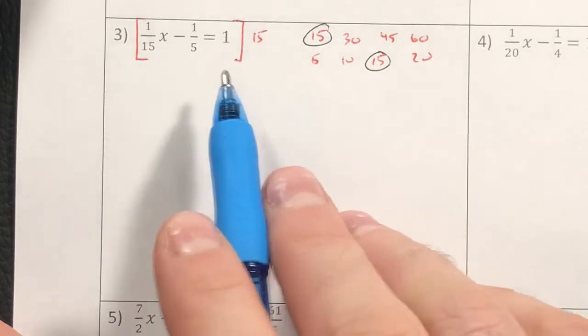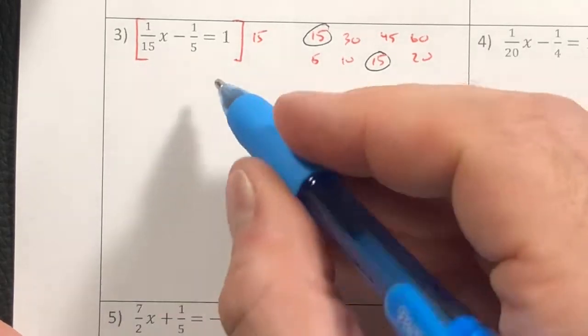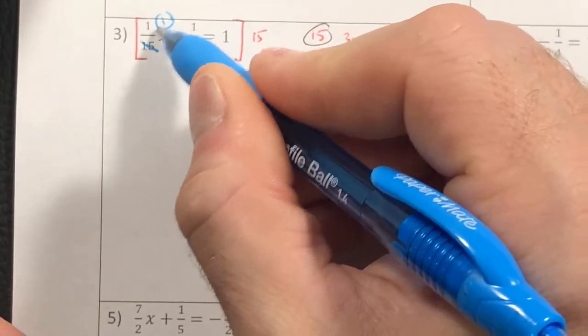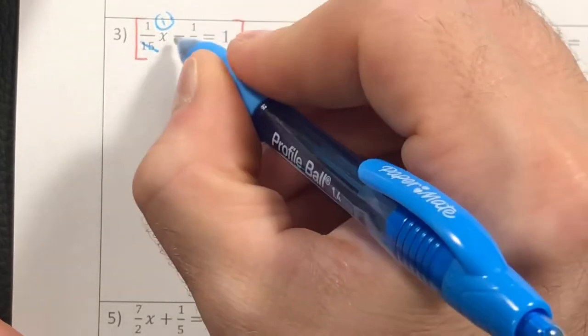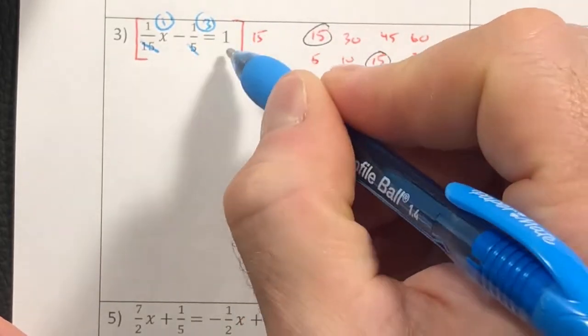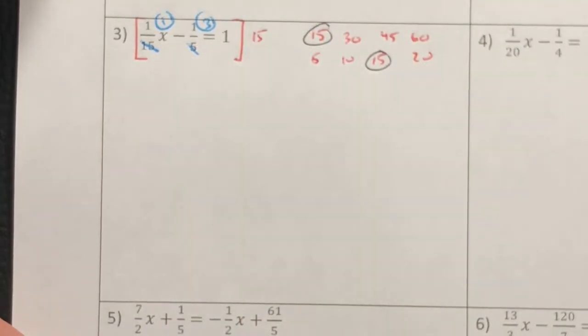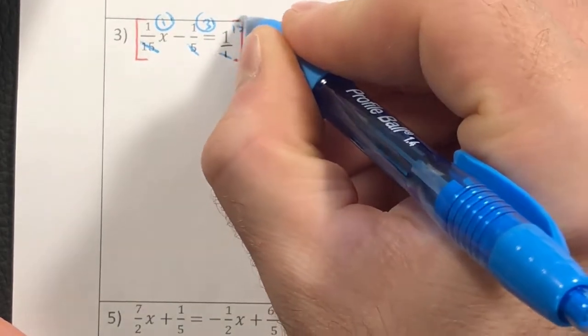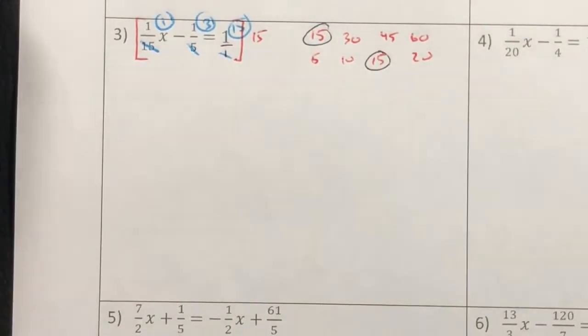I'm not going to look at the multiplication process right now. I'm going to look at the division process and say 15 divided by 15 is 1. I'm multiplying this term by 1. 15 divided by 5 is 3. I'm going to multiply this term by 3. And then again, I see a whole number, so I know the whole number is understood to be over 1. Regardless of what it's over, I know that 15 divided by 1 is going to be the full force of 15. So I'm going to multiply that by everything.